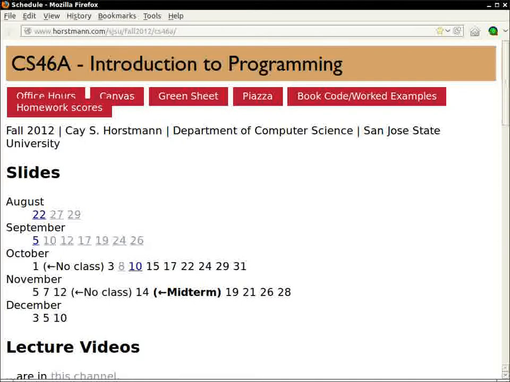You should be able to read them, though, for free if you go to the Safari subscription of the library. So that's actually a very good resource that you should be aware of. When you go to the library and you log in, if you're either on the university network or you log in with your password, you can read a whole bunch of tech books on Safari. When a book comes out for like 2 years, it's available on the university subscription. So sometime after December, you should be able to look at Core Java, for example, or right now it's Scala for the Impatient, and hundreds of other good books. And it doesn't cost you anything. You just have to read them online.